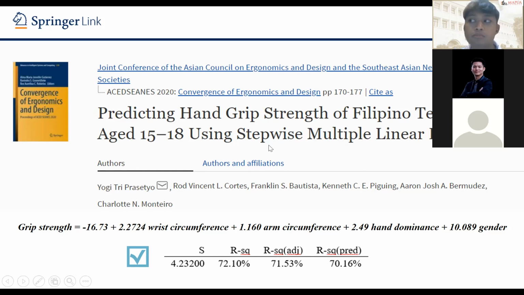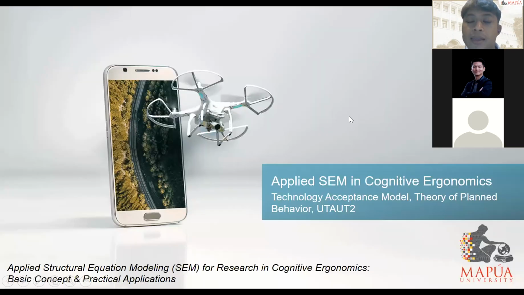So with stepwise, from those 1,000, they only put in the most significant. If a variable is not significant, they kick it out of the model. So later on, you will only see in here the most significant variables that affect the grip strength. So that's why we use stepwise. We will talk about it in the 3rd week. Okay, Bu Fuji? Okay, thank you. Okay, clear.